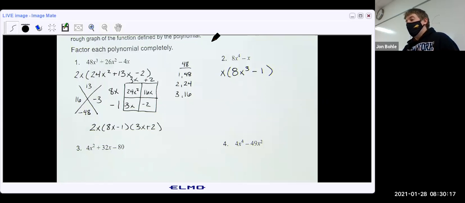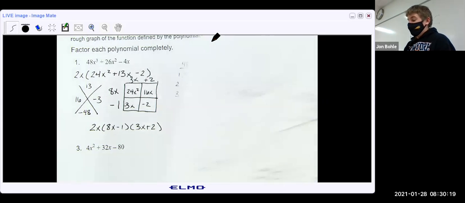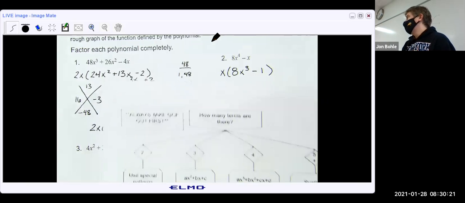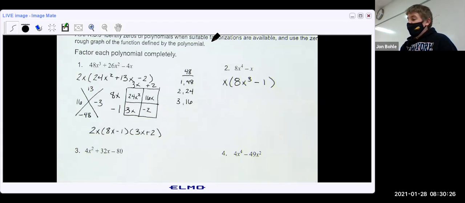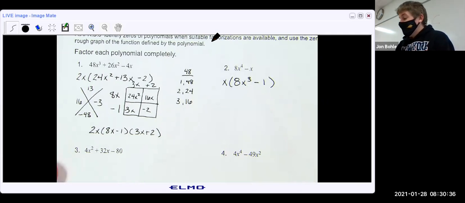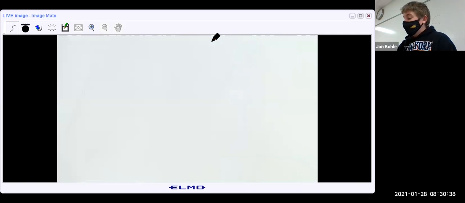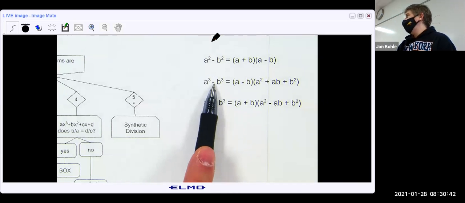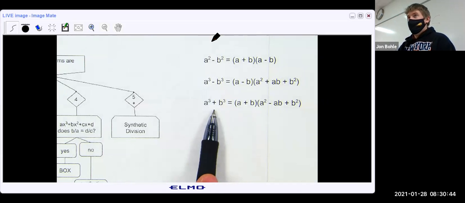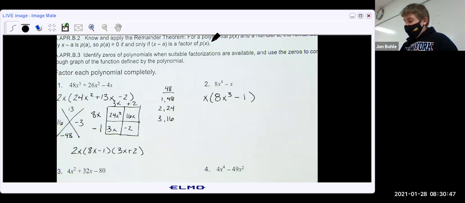So then you ask yourself the question, again, just following the flow chart. Eventually, I'm going to start taking the flow chart off of this and just start talking. How many terms are there? There's 2. Okay, so I have to try to identify special patterns. Just by looking at this and not looking at our cheat sheet, you think we're going to look for cubes or squares? Cubes, because the x is a cube. Okay. Specifically, if I'm looking at my 3 different special patterns, am I going to look for subtraction of cubes or addition of cubes? Subtraction. So let's go ahead and check.